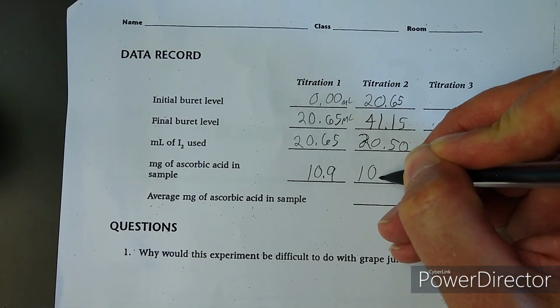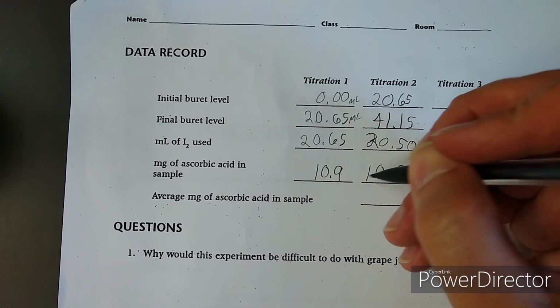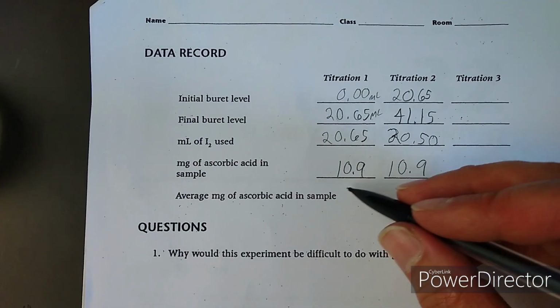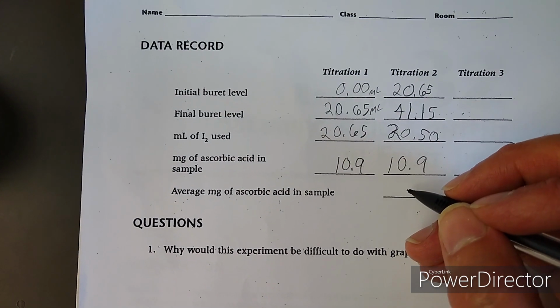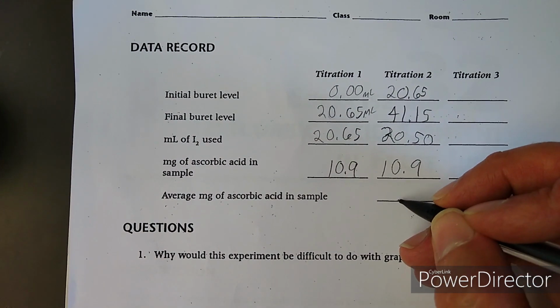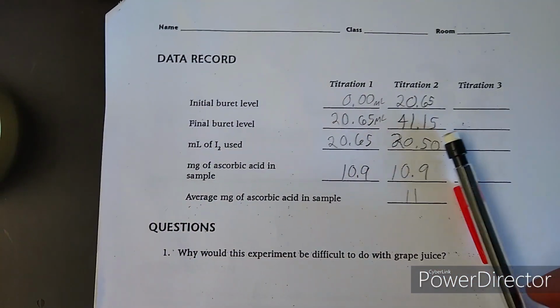Because this comes out to be 10.9. With significant figures, these two are indistinguishable from each other, so when we average those together we get 10.9. And of course, if we go to the correct number of significant figures, we just have 11 milligrams per milliliter.